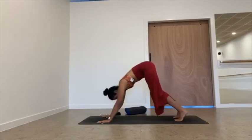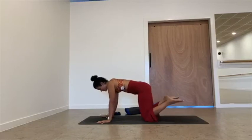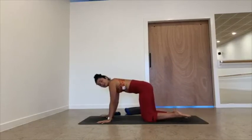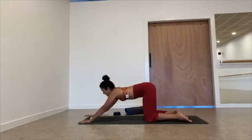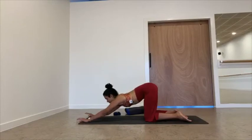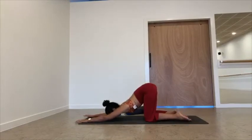Let's inhale deeply here together. And use the exhale, bring the knees down at hip distance apart and untuck the toes. Press firmly into the tops of the feet, so we use this to anchor down to the mat. We're going to start to walk the hands forward. Walk the hands forward, soften chest, soften forehead, down toward the mat. If the forehead doesn't make it all the way, that's absolutely fine.